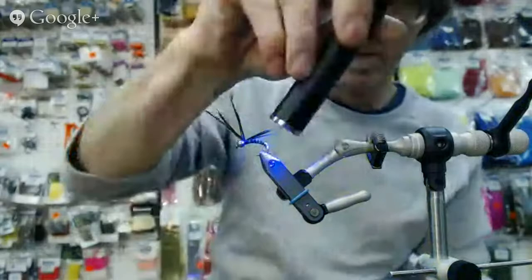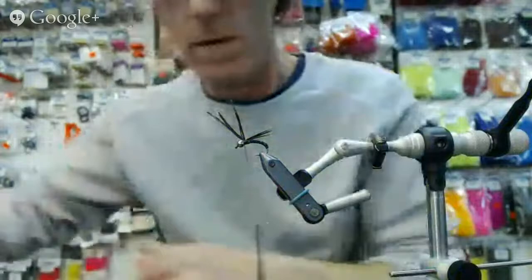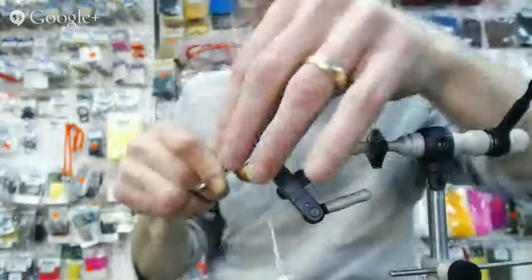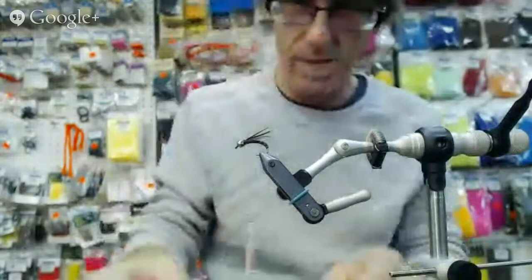Do you like moose? What did you use it for your wings again? Resin. Oh, resin. We get rid of these. And you could, I mean, if you wanted to leave, you could leave those a little bit long, and get a little bit of a little hackle on top there.